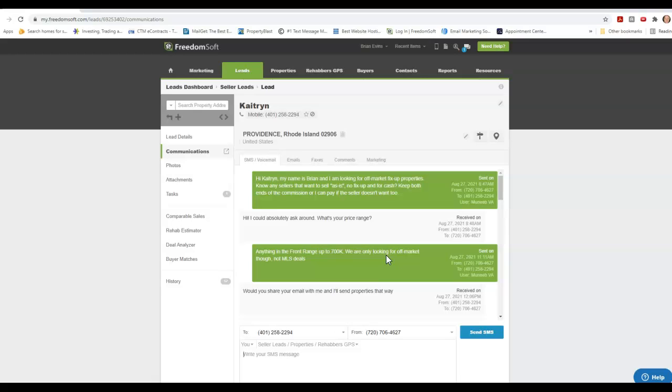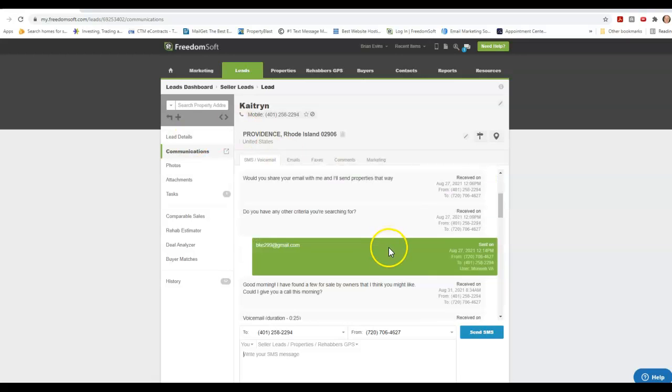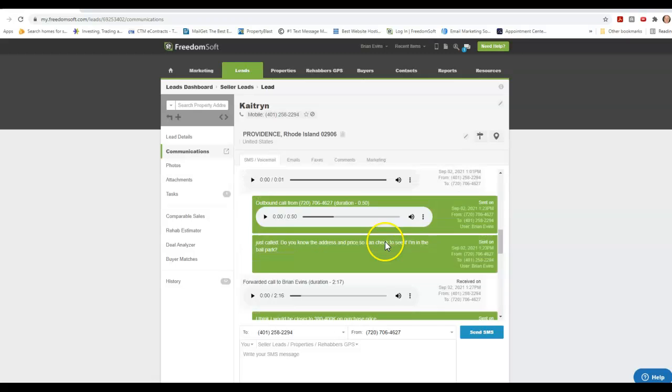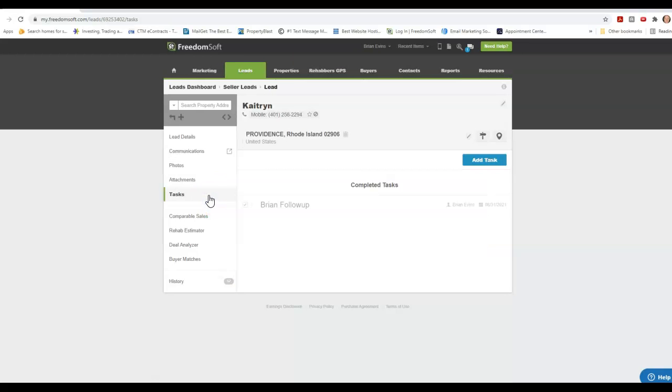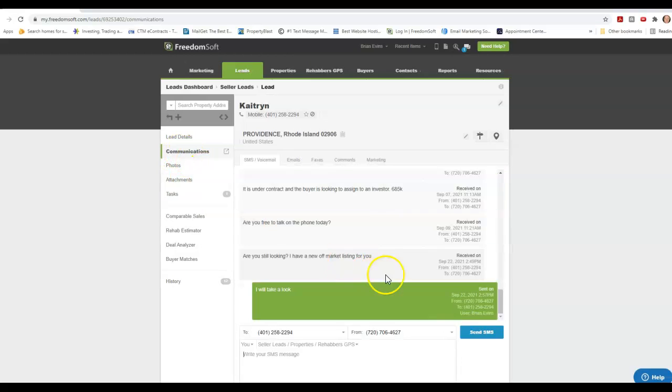This is when they've got one property and they're sending it to us. But we'll also get a lot of wholesalers, or in this lady's situation, she's plugged into all different types of stuff and she's sending me FSBOs. So she's wasting my time. She's not exactly the niche lead that we're after. So I've just kind of cleared her. I probably shouldn't have even responded to her, but I don't have a task here. I'll take a quick look at it, but probably not something I'm going to go after.